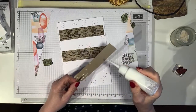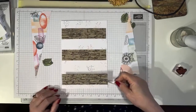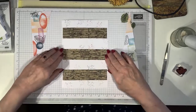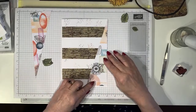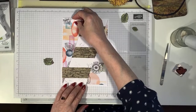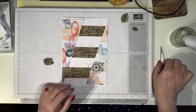Now we're going to, I've forgotten, I haven't put glue on that bit. So I've come in a little bit at each side so that I can pop that down like so, and the other piece like so. Yeah, I think actually that was a good call, Anne, because it just gives it a little bit of difference, just one piece coming off there. Well done.